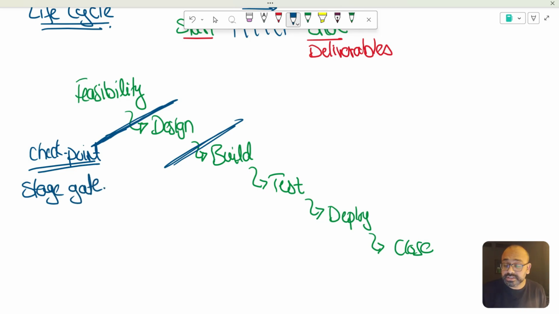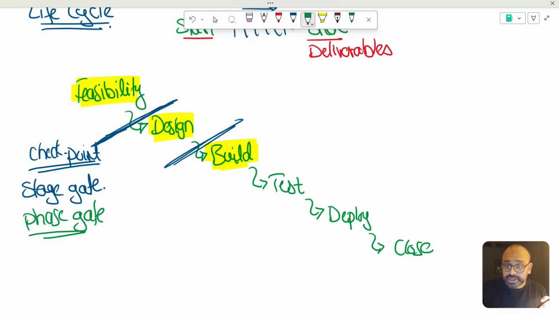Yes, it's a stage gate. If we are calling these stages phases, then it will be known as a phase gate, right? This is the point where we decide whether we are going to move forward or not.